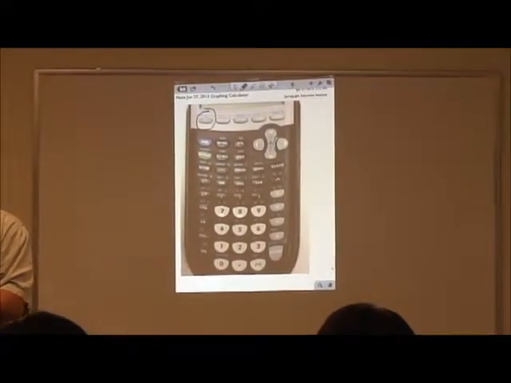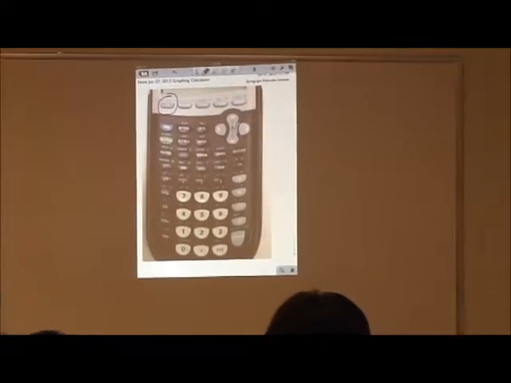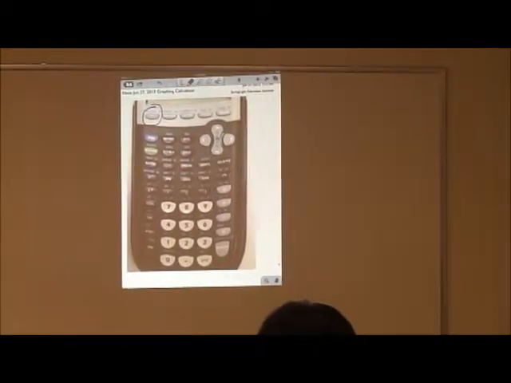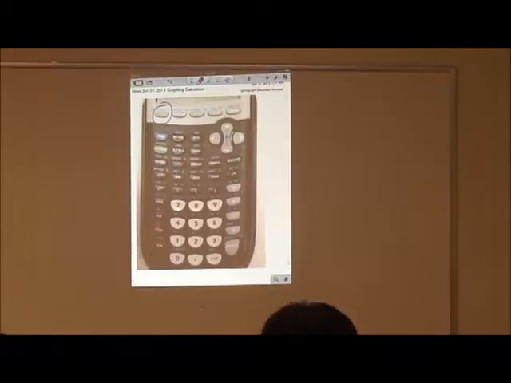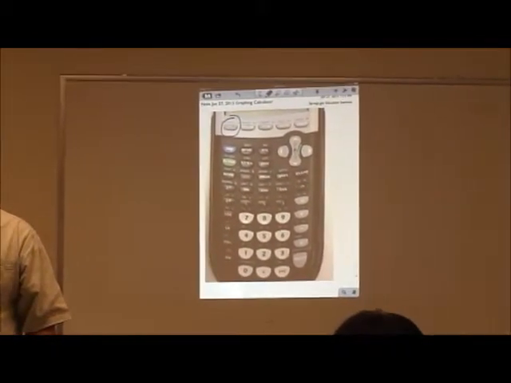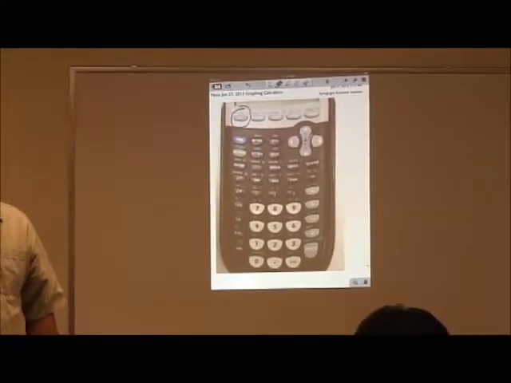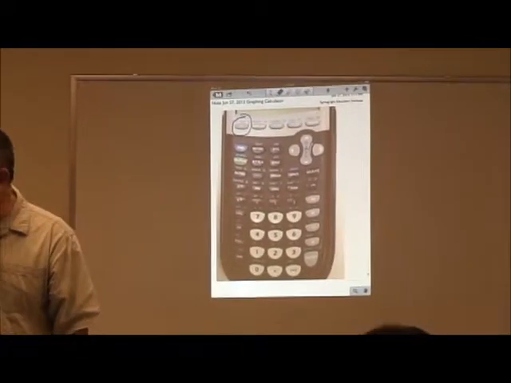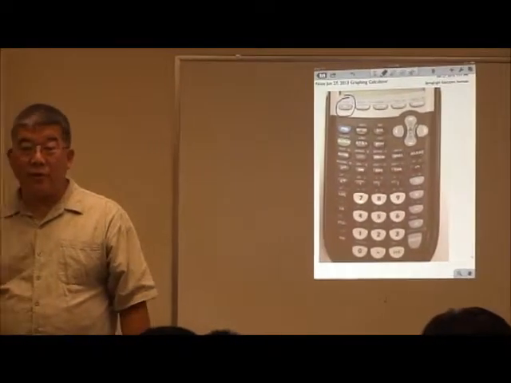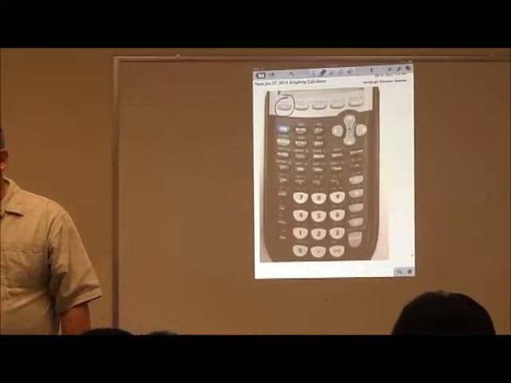All right, if we press that button, and maybe previous people have used it, you have other functions that are already put in there. You have a column of y1, y2, y3. Do you see it? Okay, that is called the y equals editor. And what those are, y1, y2, are different functions that we can enter into the calculator.